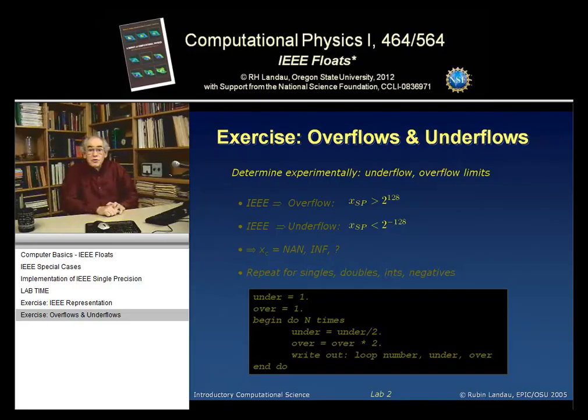So what we want you to do in the lab is to determine experimentally the underflow and overflow limits of your computer. When I say experimentally, I mean think of this as a scientist. Don't think of this as, I've memorized what he's told me, I deserve an A, I'll repeat everything he says. No, don't believe a thing I say. Prove it to yourself. See what your computer does, see what your computer language does, because who knows, you may be running this 20 years from now and the computers will be different. They may give you different answers. The ideas won't change, but the computers may change. Your computer may not be working right. The only way you know is to try it.